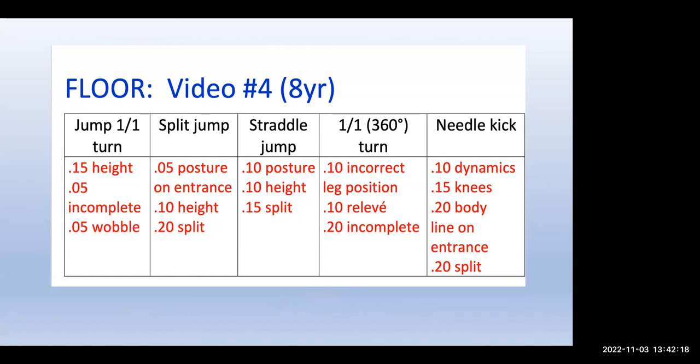Then the full turn, incorrect leg position, not sure what it was, kind of sloppy. Then 1/10 for releve, and then her heel went down very early and didn't even complete it. So 2/10 for completion of the turn. It's worth 4. Needle kick, dynamics, knees, body alignment on the entrance, split. Wow. This is not like the category on beam where they only wanted it worth 2/10. So all of those are applicable deductions.